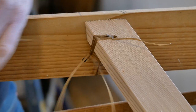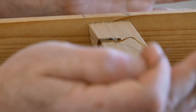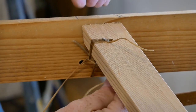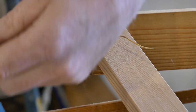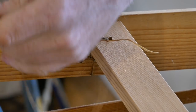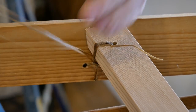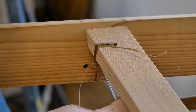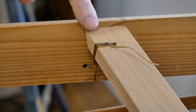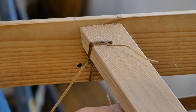You don't want to go too crazy with this because you don't want to actually change the angle of the gunnel in this area, but you do need enough compression that it's actually functioning to hold the deck beam into the gunnels. You can do three or four half hitches around both legs, and then just to lock it off, half hitch it around one of the legs of the lashing to keep things from unraveling. This is a very traditional Arctic kayak deck beam joint — not the pegs, but the actual lashing. This is a really common lashing you see on various Inuit kayaks.